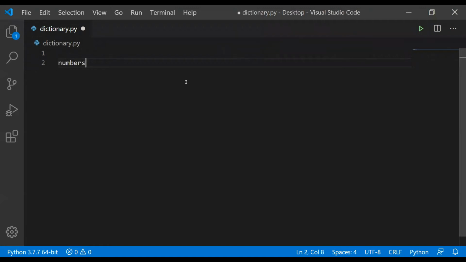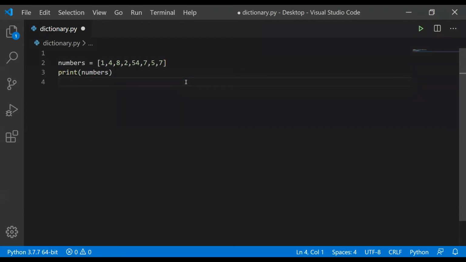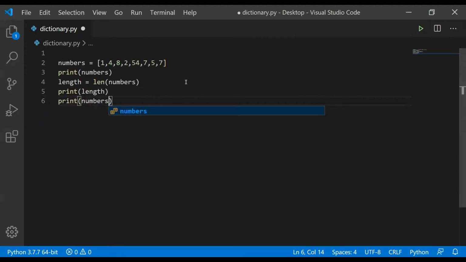We've looked at lists quite a bit. Here's a list. I can put in some initial values. I can do things like print the list, of course. I can ask for the length of the list, and I might as well go ahead and print that out. And I can take individual values. For starters, we'll just print one of those out. Let's see what the fourth value in the list is.